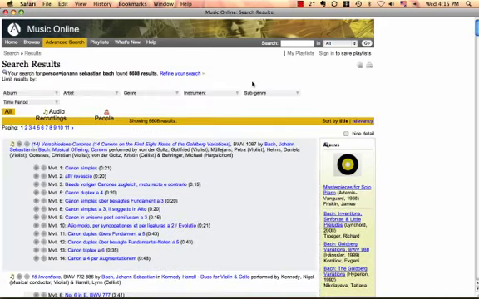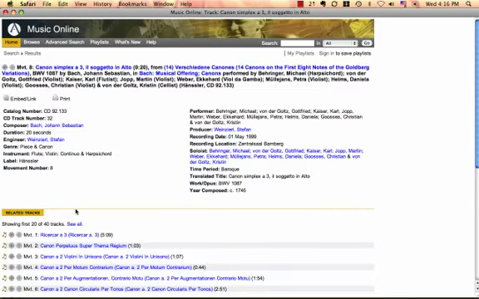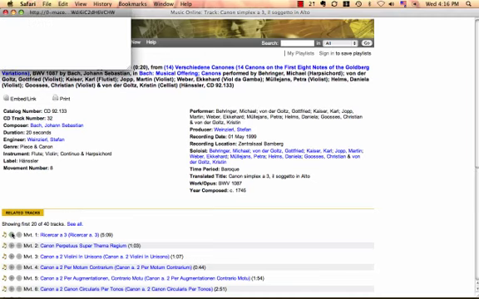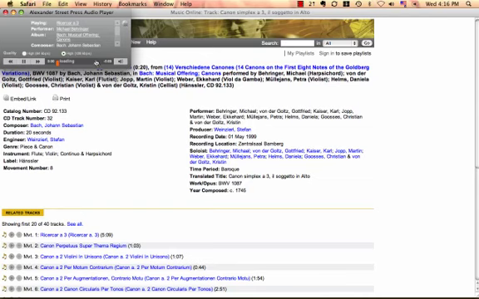We can now see the search results. Any of the hyperlinks will provide you with information on your selection. When you find something that you want to play, click on the play button. The audio player box appears and the file begins loading and playing automatically. Controls are available. And for more information on the song, artist, or album, you can click on any of these hyperlinks.